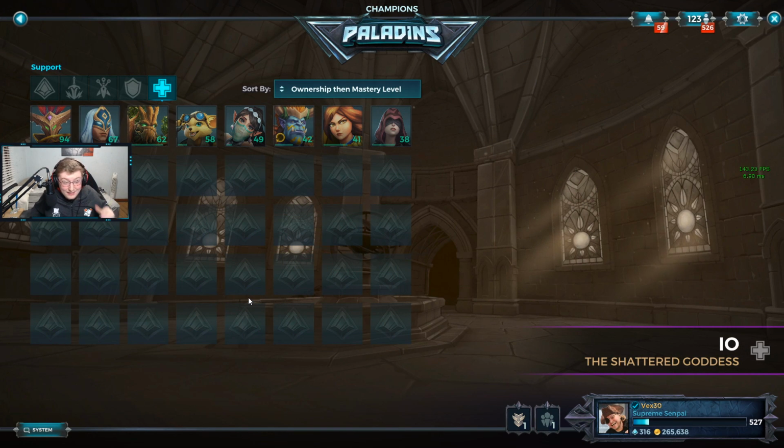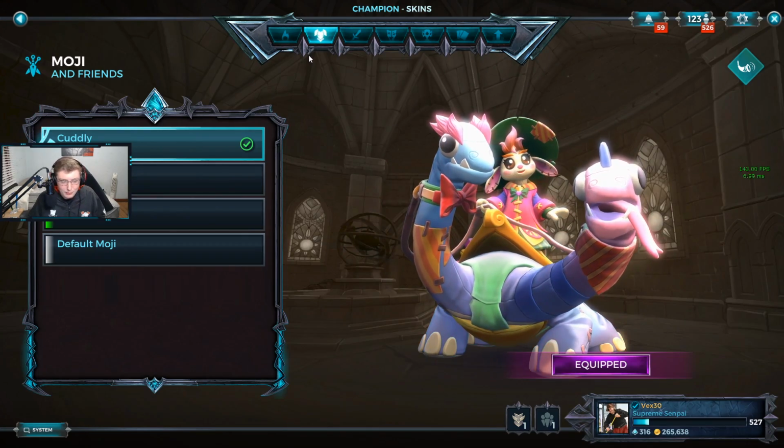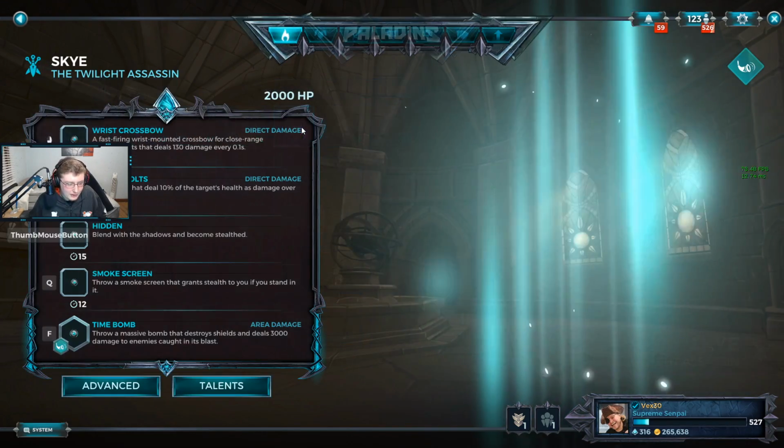All right, so that is all the supports. But with this patch comes 2 newer, somewhat supported champions, and we're going to talk about them today. Now, who am I talking about? Skye and Torvald. We'll talk about Skye first. Or Moji. Moji has two. No, we're not going to talk about Moji. She's not that good. Skye can be an all support.